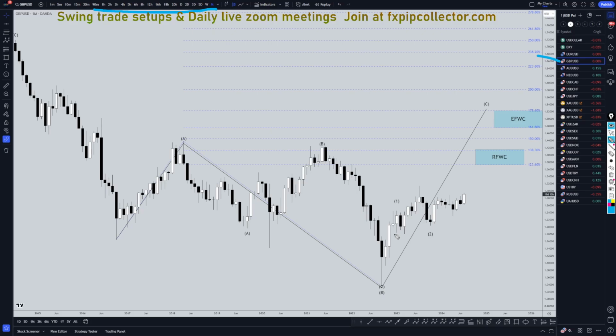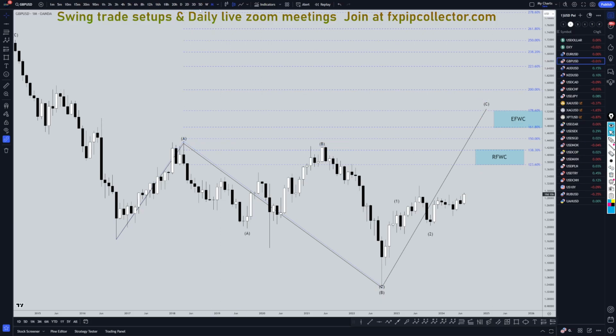So, on the pound dollar, I'm still very bullish overall. I definitely think this is either going up for a running flat wave C or an expanding wave C. I'm definitely leaning towards expanding wave C, and this is all going to be an A, B, and a C of a big expanding flat, which should take it up above these highs.